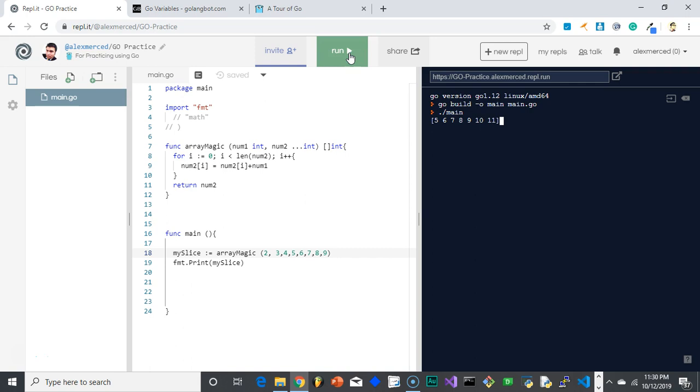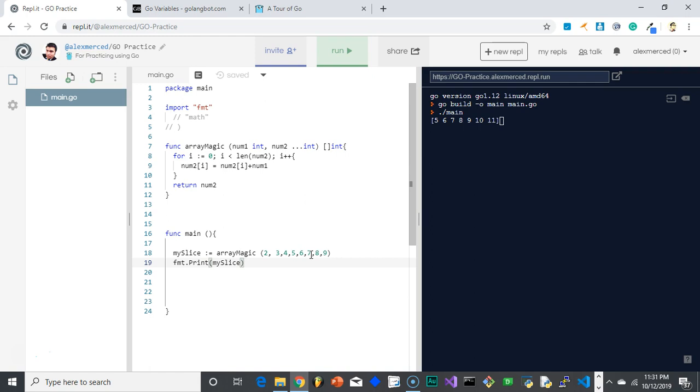Cool. Okay, and we got just that. So technically, we passed in these numbers as our arguments. It added 2, so 3 plus 2 is 5, 4 plus 2 is 6. So basically 6, 7, 8, 9, 10, 11. So basically this iterated through it, and I could have added as many numbers as I wanted, and then I returned the slice, assigned it to a new slice. So basically I took a bunch of numbers and turned it into a slice, so I have this array I can work with.